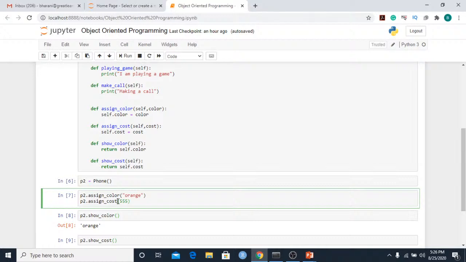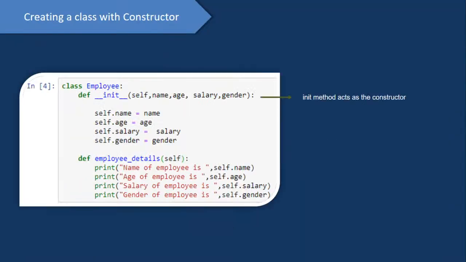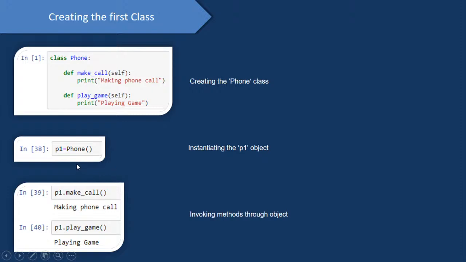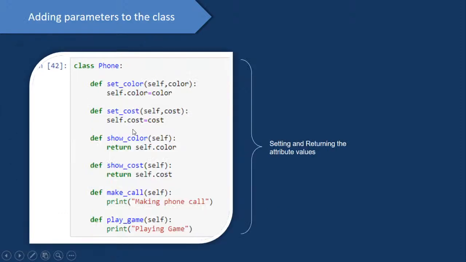Alright, so now that we have done this, one of you is asking about using an init method, and that is what we'll be doing now. Till now we have only created some basic methods inside this class, but instead of those, if I want a method with the help of which I can initialize all of the attributes in my class when I'm instantiating the object itself, then I can use the constructor. What I've said might sound confusing, so let me go back to the previous example. When I'm instantiating this P1 object, I'm not giving any values to the attributes, right?